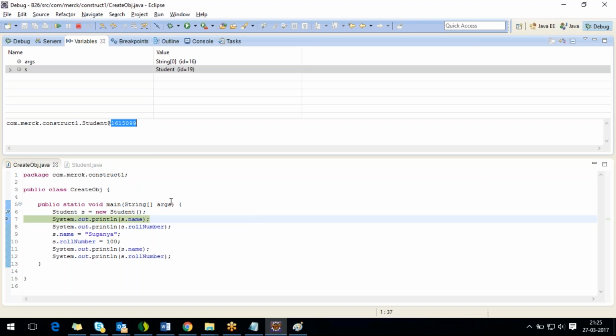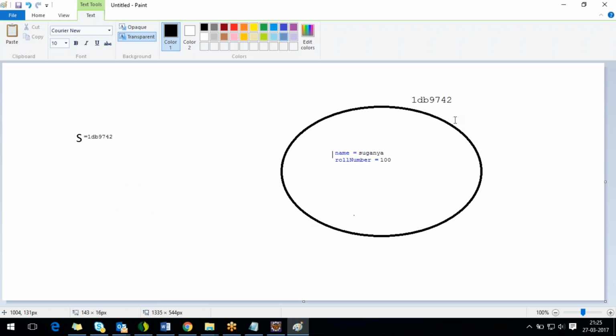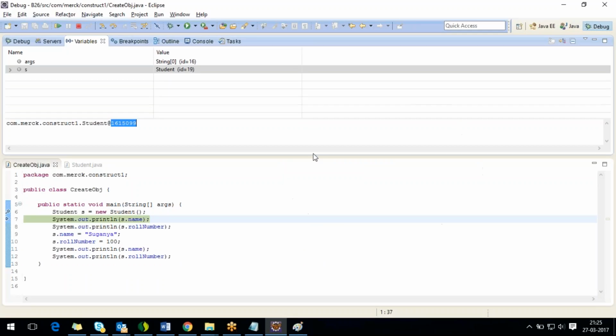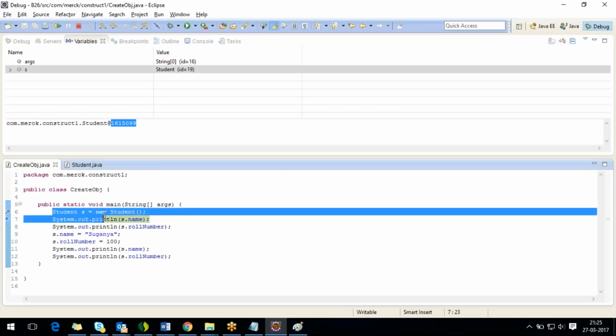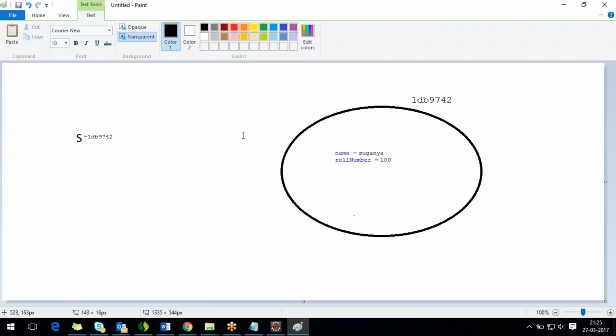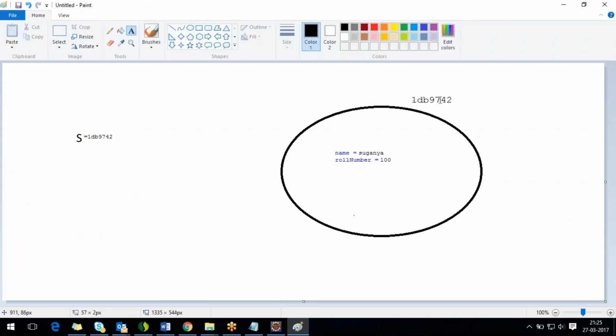No, no. See, now it is pointing to a physical memory location. See what happens when you execute this line number 6. Your JVM will allocate this memory address.